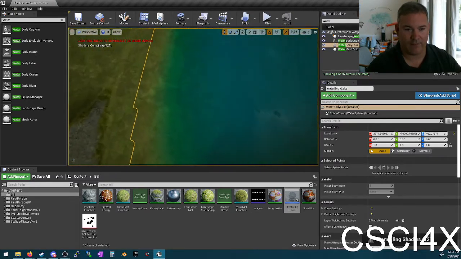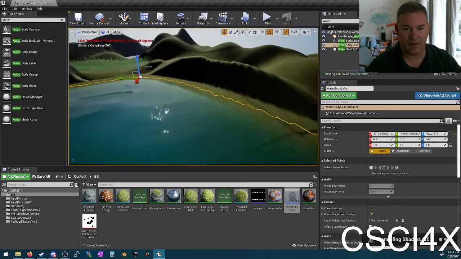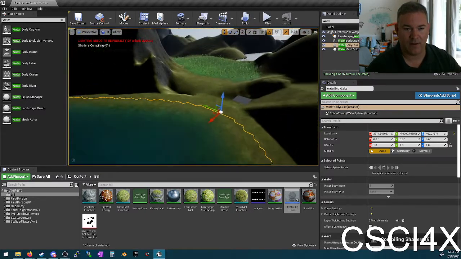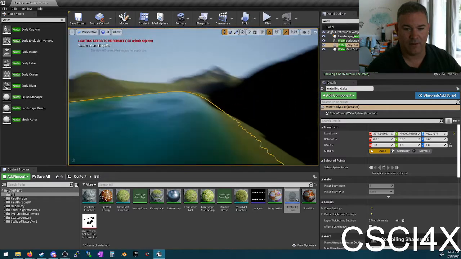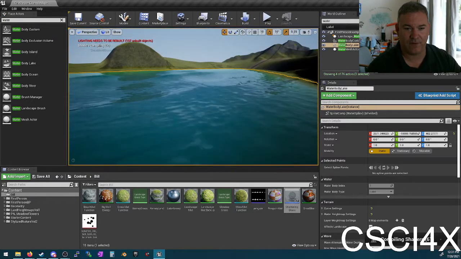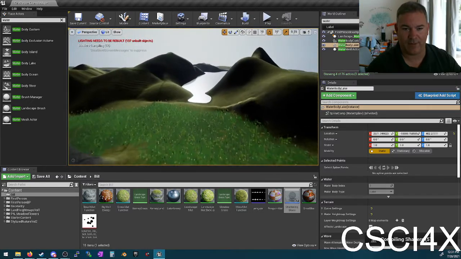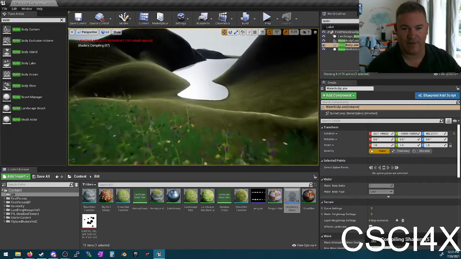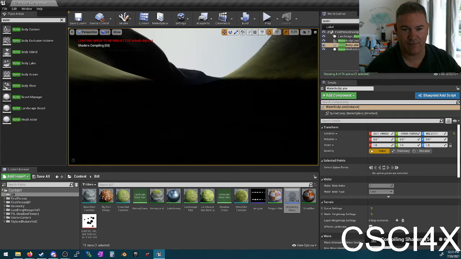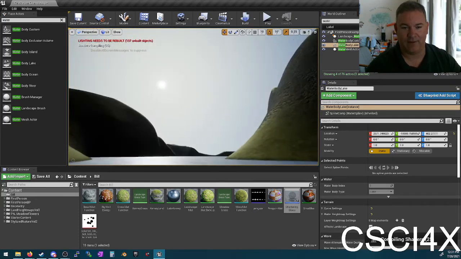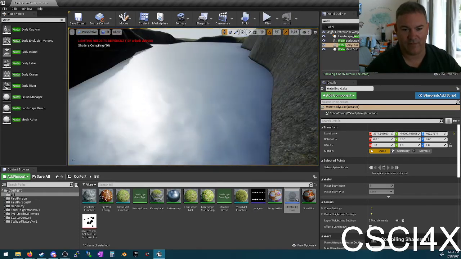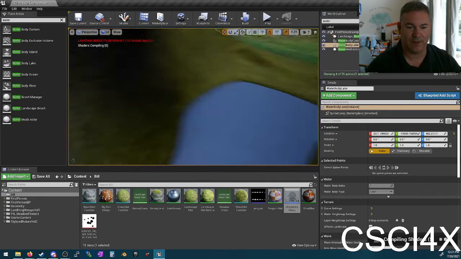Okay, look at that. That's very nice. So, yeah. That's cool. And so you can see there's waves, and these are better waves than the shader that I made over here. This is a very flat surface, right? Like, this is actually flat. If you look at it from the side, there's actually no height on it whatsoever.